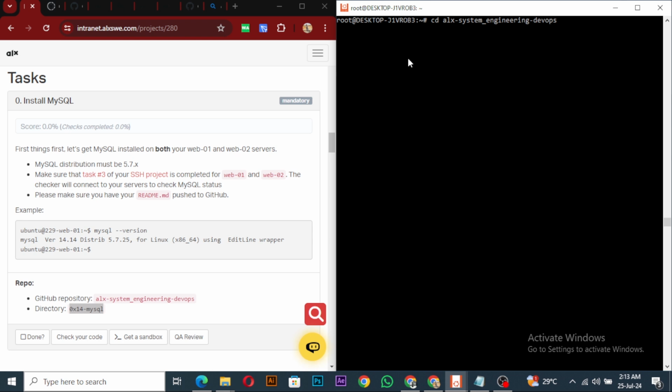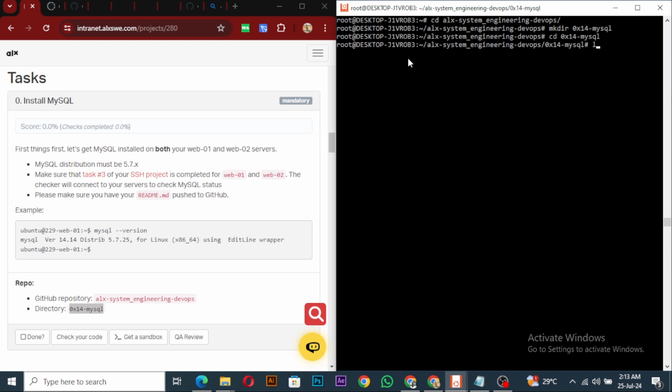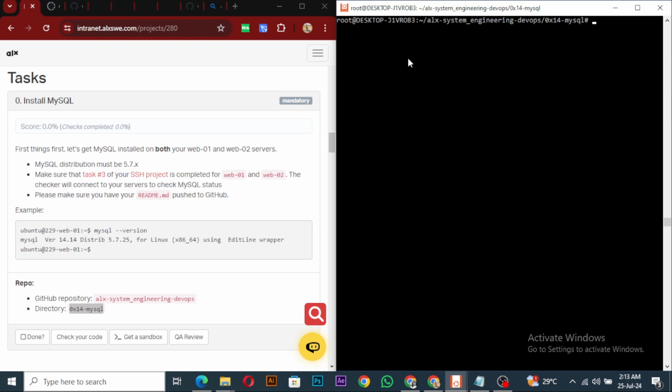Okay, I think my stuff is hanging. So once I cd into it, I'll make the directory and I'll cd into that directory. Okay, so we have nothing in the directory. I can just echo this into readme. So I have a readme file already inside the directory.